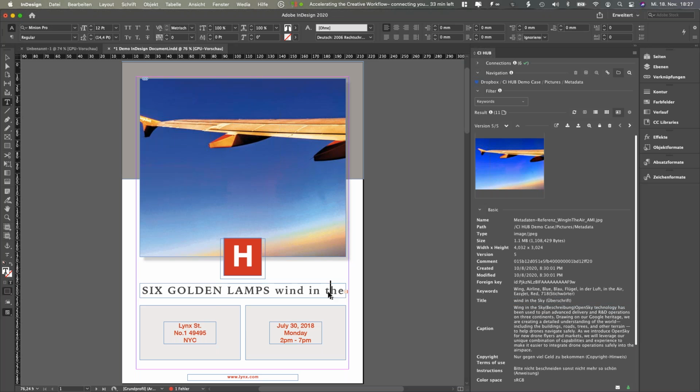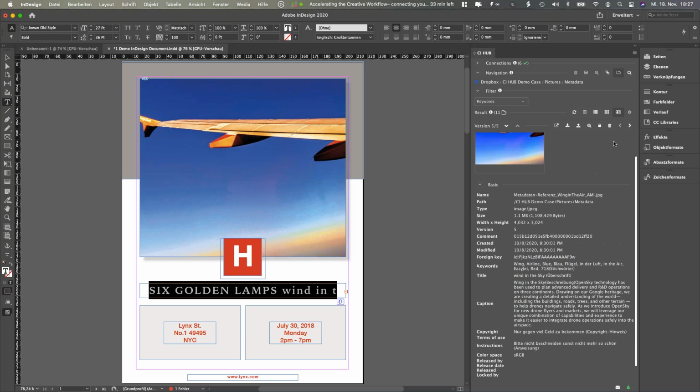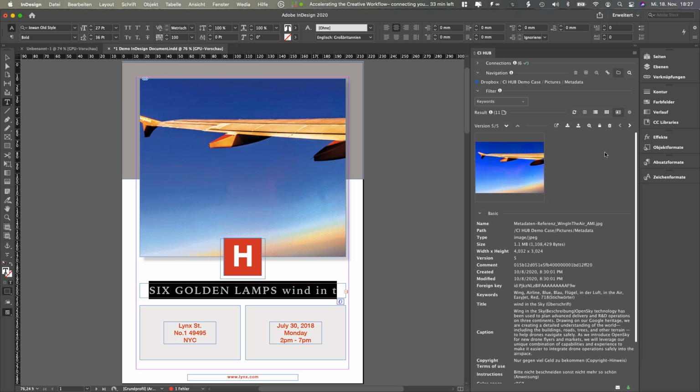You can not just work with images in drag and drop, you can also work with metadata as drag and drop. And imagine you have access to your PIM data, how easy it is now to create a brochure or product information. Just drag the image, drag the metadata, and you're finished with a product brochure. Very simple to do. Whatever the system you're connecting to supports can be done within the plugin and can be made available.